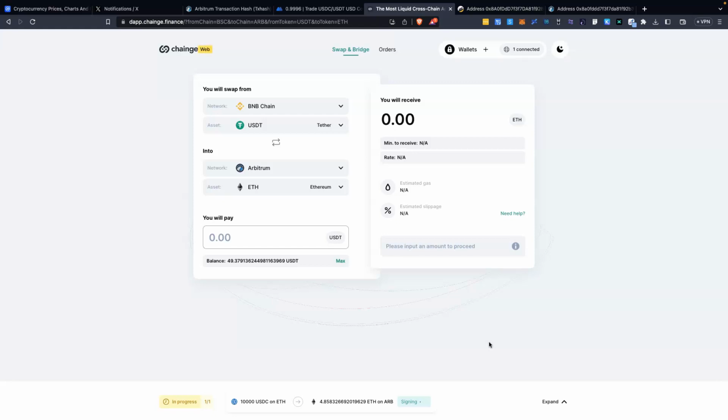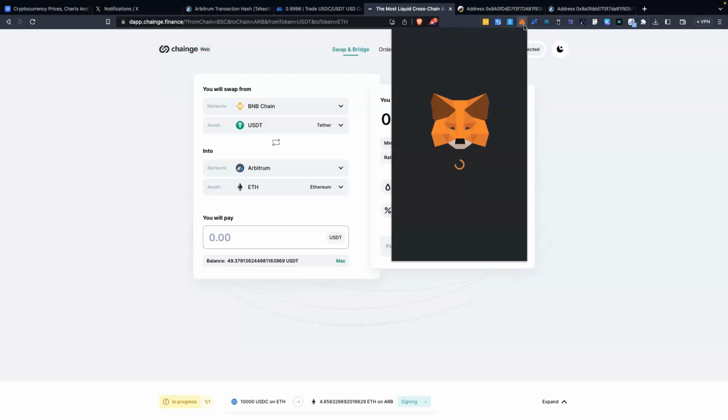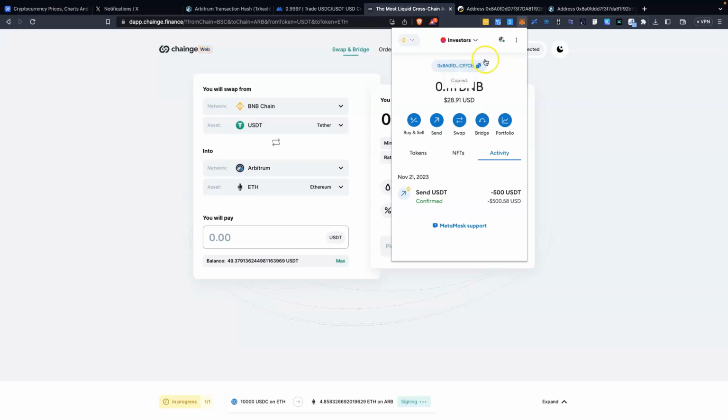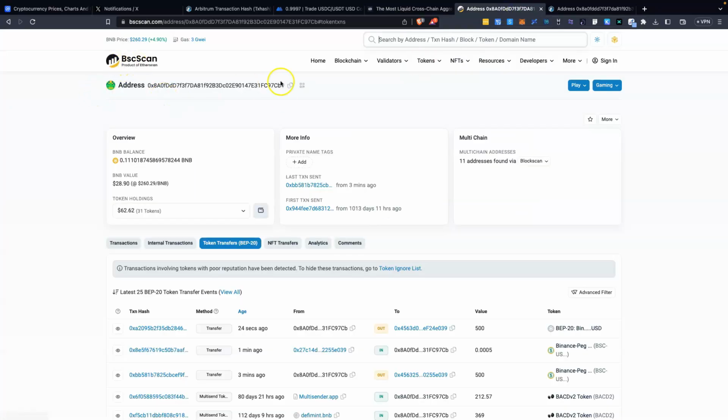Now, if you are concerned in the interim period that the transaction hasn't gone through, or you wanted to check it, or you think it has and you just want to make sure because you're transferring a different asset, of course you can do two things. One is you can go to the address. So if we just click onto our MetaMask wallet and pull out your address there, we could just copy. We could come to our BSC scan, and as you can see here, we click onto the BEP20 token transfers, and a few seconds ago, we can see the $500 left. Yeah, so there we go. That transaction there, we can just click onto the hash, and we get all the information.